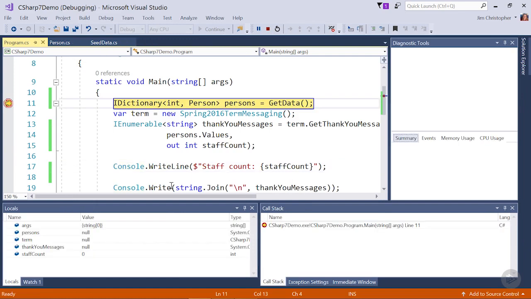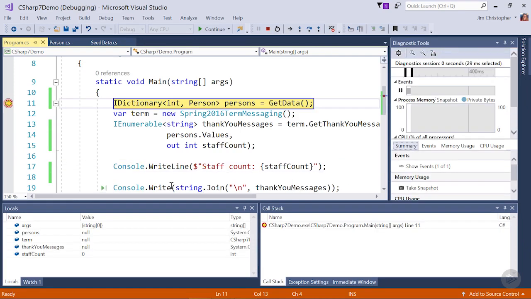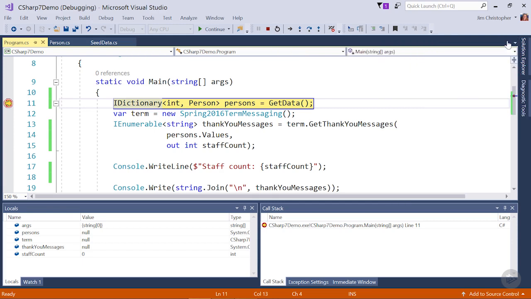There we go. Now, there's a couple of features around debugging that I want to show. You can close the diagnostic tools. We're going to come back to that, but let's close it right now. If you hover at the beginning of those lines, right in that area, go down a couple. Okay, now click on that green arrow.